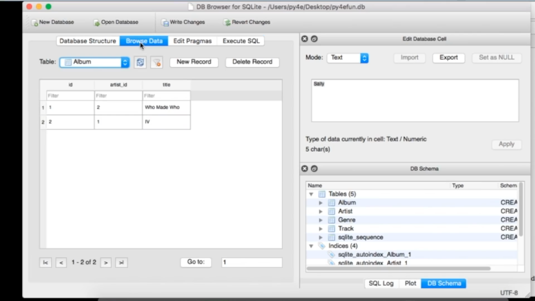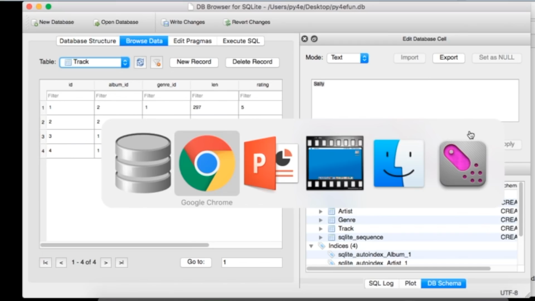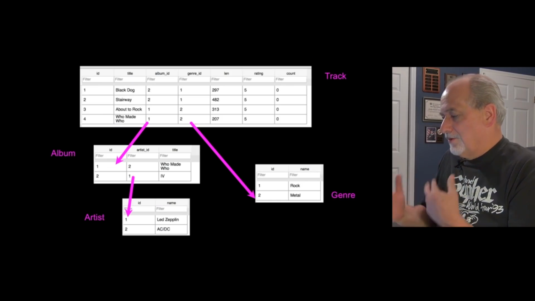Okay, so if I browse data and I look at my track table, this column here, this ID, that's the primary key of the track table, and then here are the 2 foreign keys. Now the interesting thing is there is replication in these columns, but the numbers are what's being replicated, and that's okay. We went a long way just not to put Led Zeppelin 4 in twice. We could have made this a string, but by making this an integer, it saves tons of storage and makes it super fast. That turns out to be one of the key things that makes databases super fast, is using these integers.